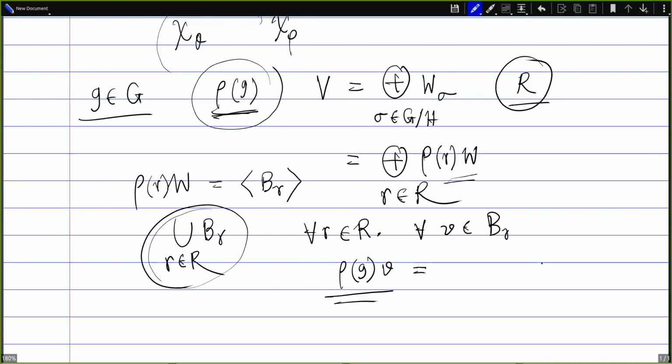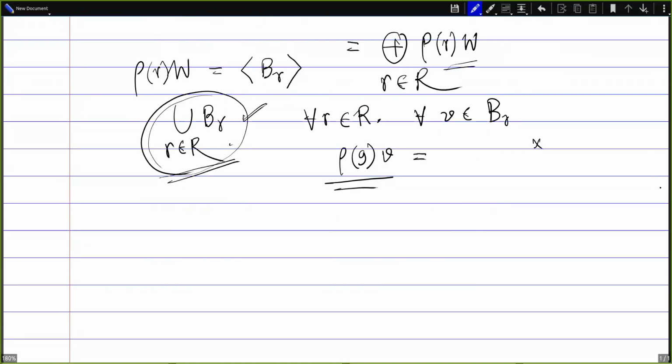In that expression, since v is present in the basis, the v will appear with a coefficient. So for each v, we pick up that coefficient and take their sum. That is what is going to give me the trace of rho G. That's how we compute it.